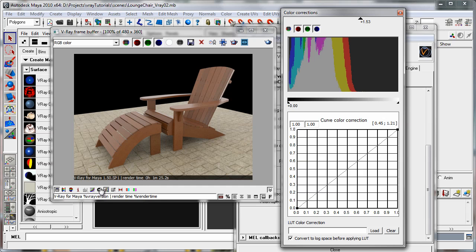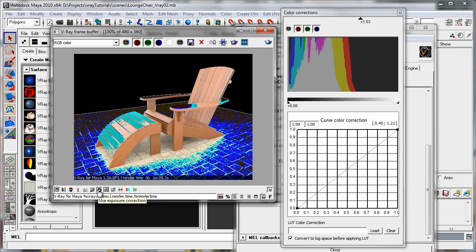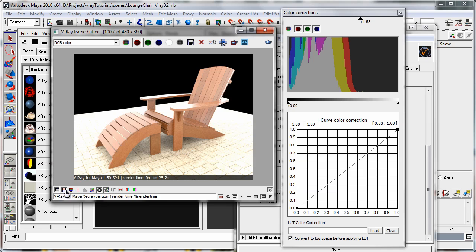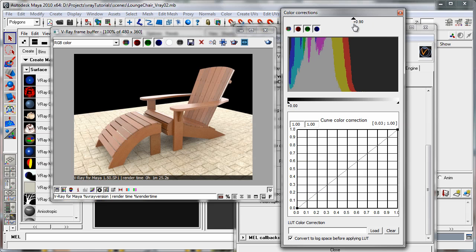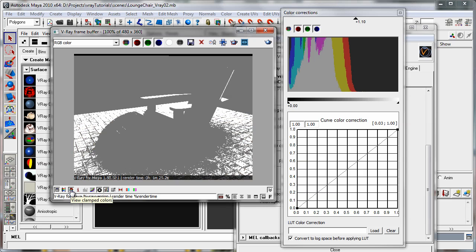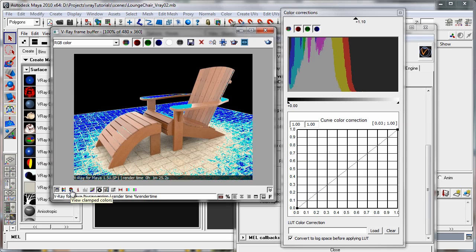You'll see it doesn't do anything until you toggle on or enable the exposure control. The crazy colors you're seeing here are a pre-visualization of clamped colors, or any color that's out of range. So that's what the next button over does. It toggles that on and off. So now you have an exposure control, full float exposure. You can dial down brights and find just the right exposure value for you. You can view another way of viewing clamped colors.